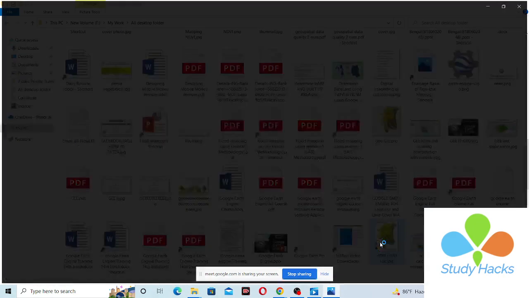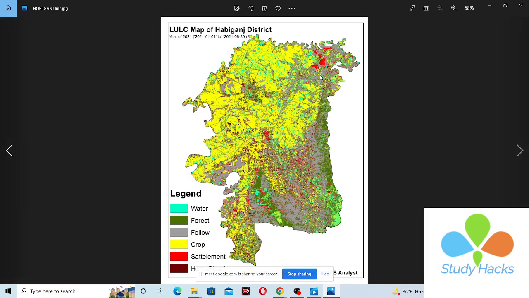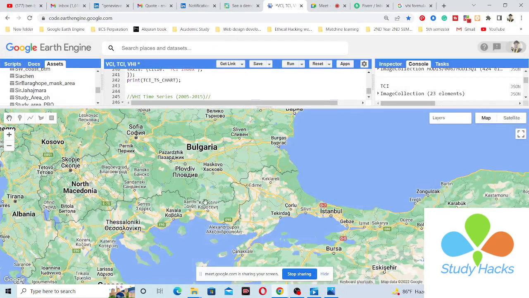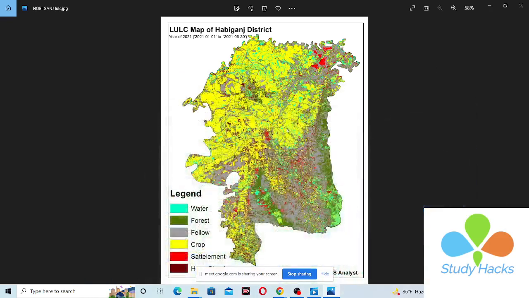So I can see a simple map. You can see this is the map. I just created this map in the Google Earth Engine platform. Like this map, I created it in the Google Earth Engine platform. After this, I just export this map, then import it in my ArcMap software, and then create this map like this for my research paper or my presentation work easily. So you can see this map I created in my ArcMap software. That's why I suggest you also try to install ArcGIS software in your system.